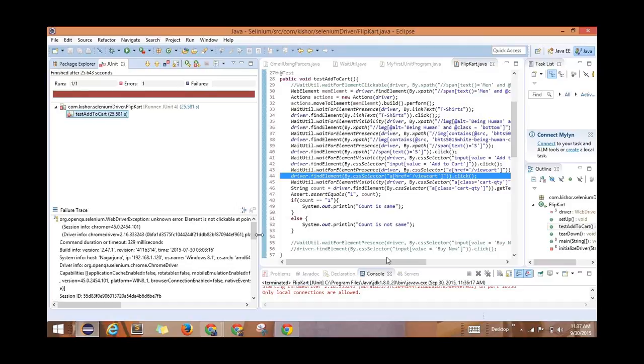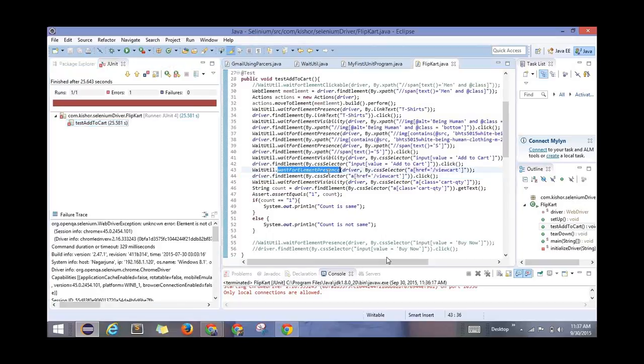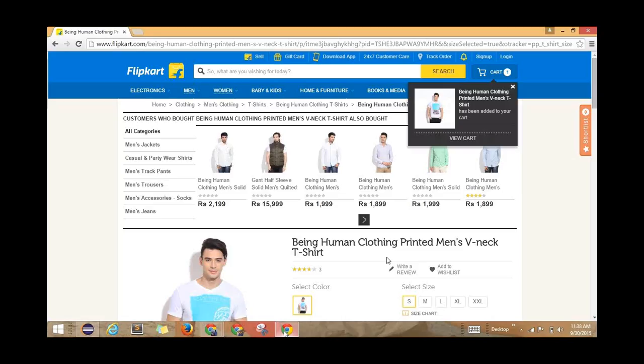And check that CSS. Are you getting only one element with that a href view cart, or are you getting too many elements? There are two chances. It is clicking on the wrong element, or the current element is not visible and some operation is going on. Okay, first try with element clickable. If it doesn't work, that means there is some other element with the same identification logic, and it's clicking on the wrong element. That might also be a reason. So with element clickable, try it. If it doesn't work, we'll see.